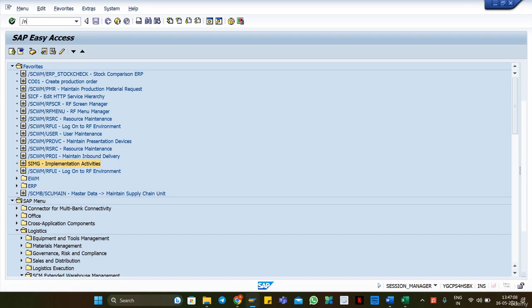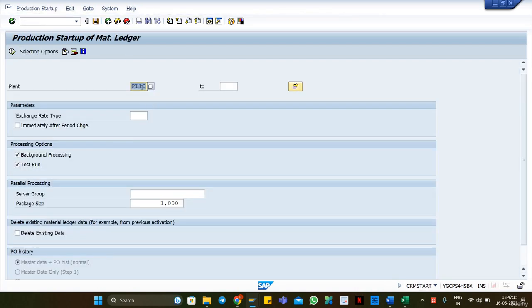Okay, and then one more mandatory setting is go to CKM start, give your plant. Here you are setting the status to active for your plant. Okay, so give your plant, uncheck test run, and that's it.